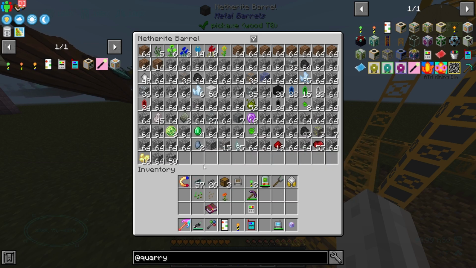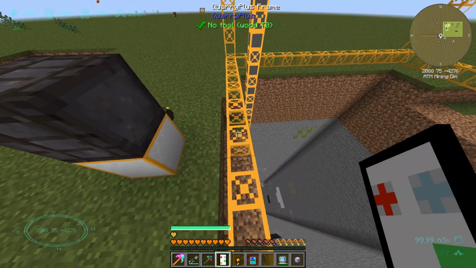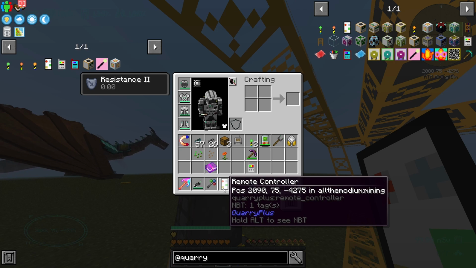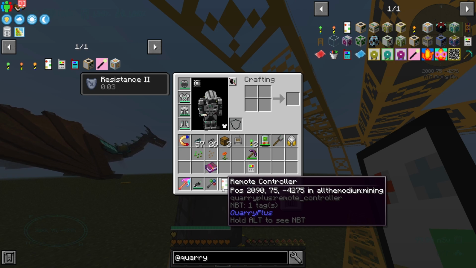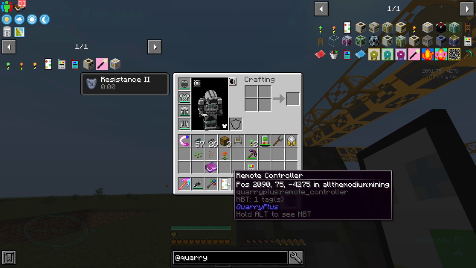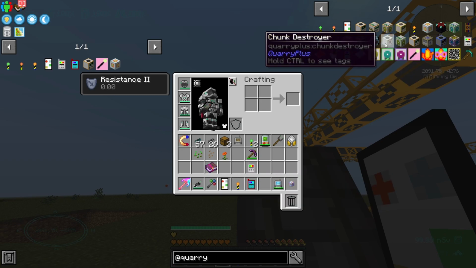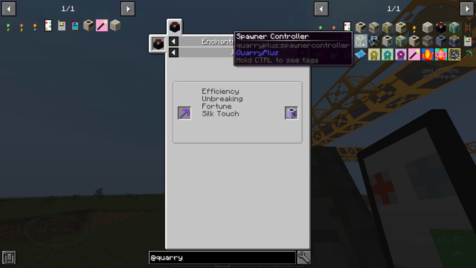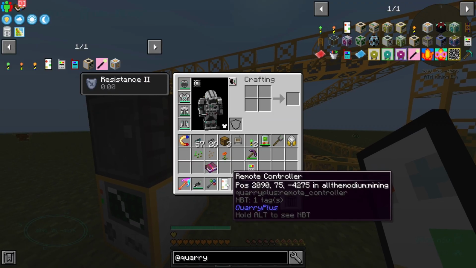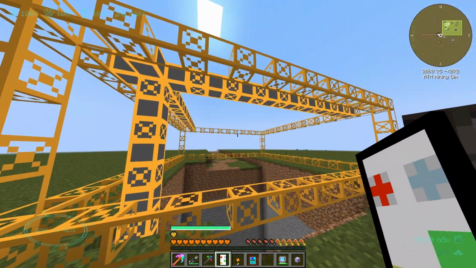I do not know what this does. It right clicks like it's meant to do something, but then it doesn't do anything. Position. Okay, so it's bound. The remote controller is bound. But how does that help me? What does it do? What's it used in? I don't know. Okay. This very much doesn't help me at all. I do not know what to do.